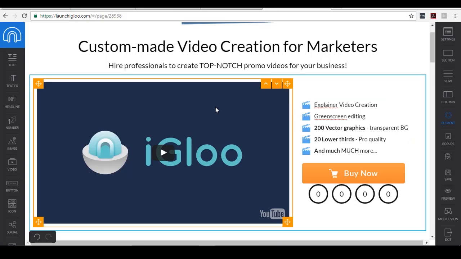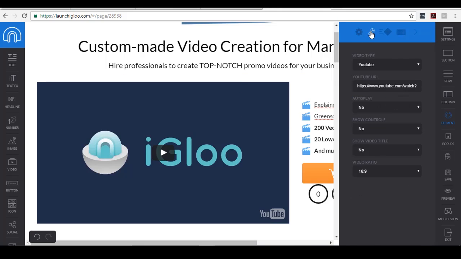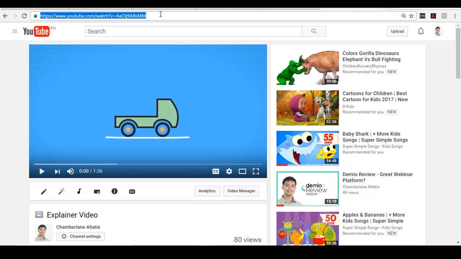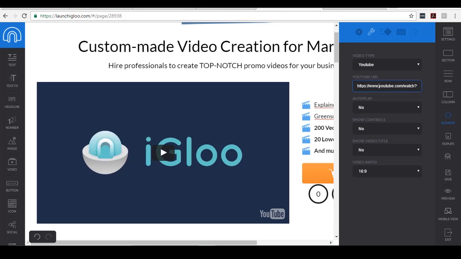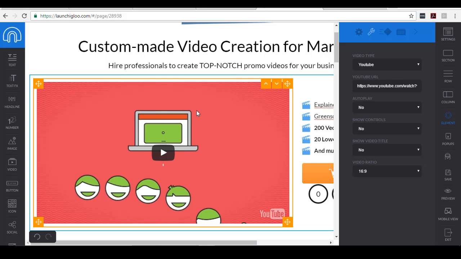And of course, for the video, I need to change this with my own sales video, and I can do that by clicking this element itself, click the gear icon, and then go here to this wrench icon here. And as you can see, under video type, I can use a YouTube video, Vimeo video, or even HTML or custom embed. Right now, let me just use a YouTube video, and let me just find a video that I can use for this one. Alright, so here's the video that I wanted to use. Let me just copy the URL, go back to here, and then change this URL here with that URL. There we go. And as you can see, it already updated that.